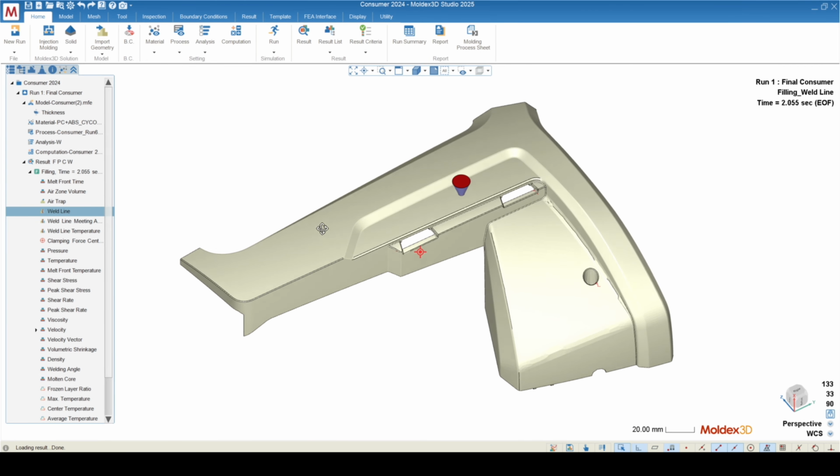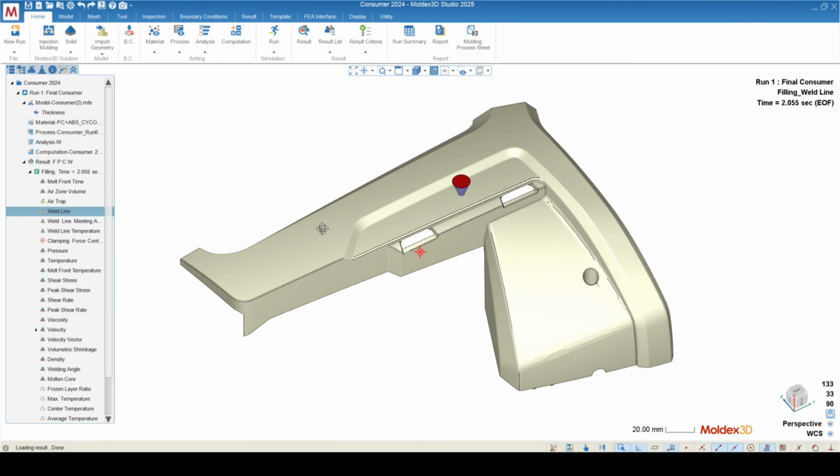So for example, if I'm at 72% right when the weld line forms, I can change the minimum to let's say 65% and the maximum to let's say 80%. And so now when I press the play button, it will just show me the melt fronts converging in a little bit higher resolution of an animation than I would normally get in the default display. You can also do the same thing when you export an animation. So if you wanted to export the animation of this, you can go to video, and then these same controls on the extents will show up there.